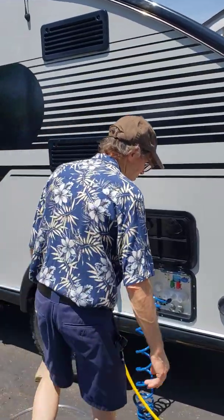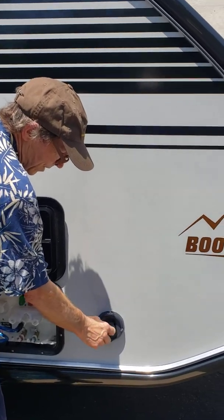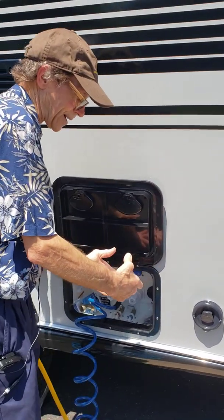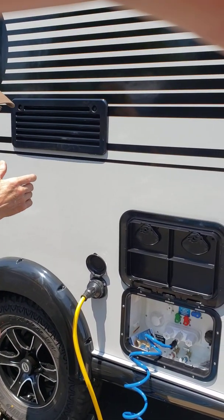I want to show you now the Aldi System outdoor exhaust. The exhaust comes out the center, and the air goes in the sides, the outside, to keep that separated. It allows you to run on propane.